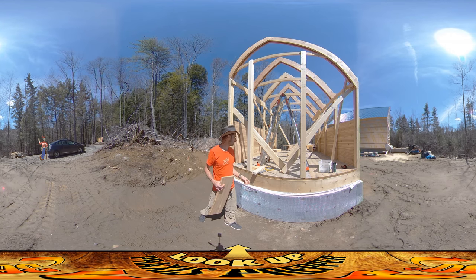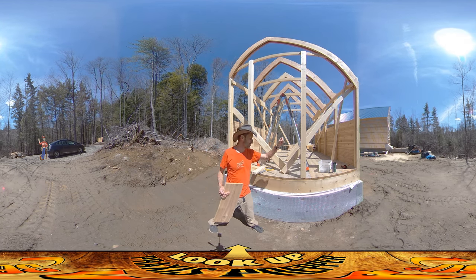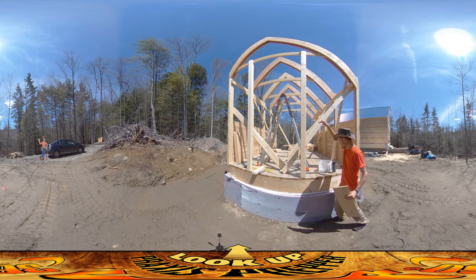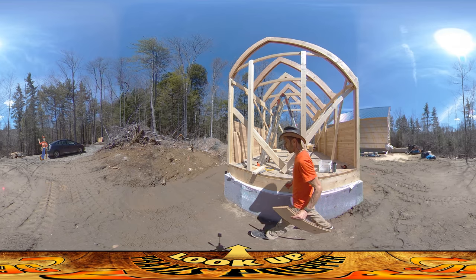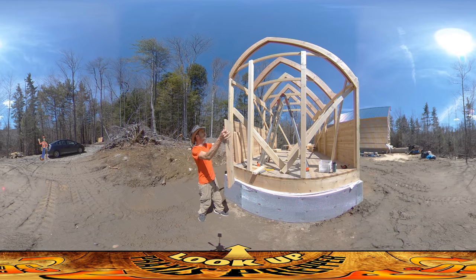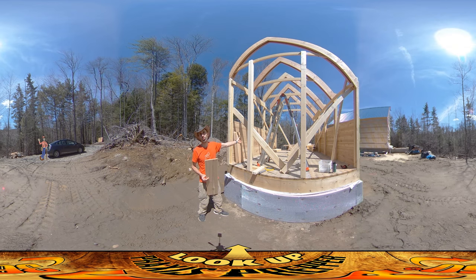This is the door frame right here, 38 3/8 inches across. There's going to be a window next to it. There'll be one post right here, another post right here, and then there's going to be a window on the other side. I'm still waiting on the window on the other side. I'm holding off on that because once I start sheathing up this wall, I want to see if there's some sort of consistent size scrap that emerges, and that will tell me where I might want to put the window over on the other wall so that I can really efficiently use the scrap.